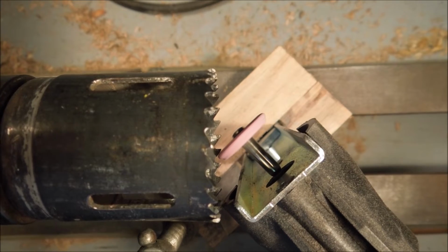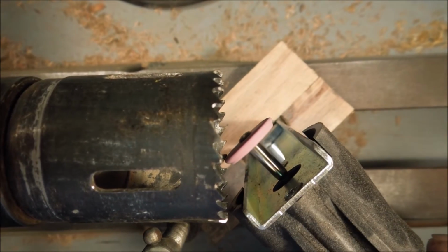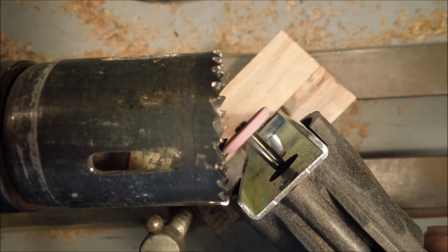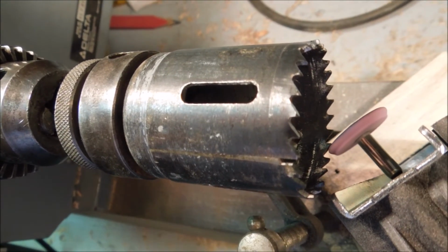I want the stone to touch down on the top of the tooth, and then slowly track down the top of the tooth until it reaches the gullet. That will sharpen the top of the tooth and reshape the gullet to maintain the depth so that the saw is jointed to the correct tooth height.